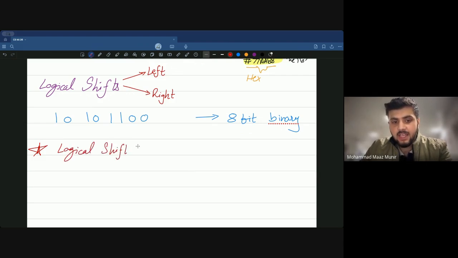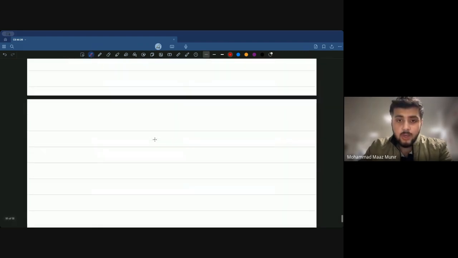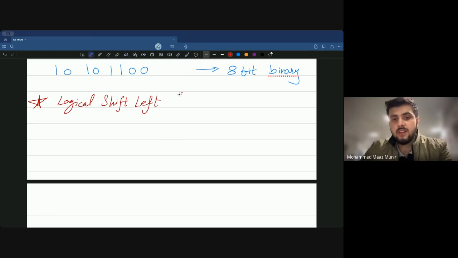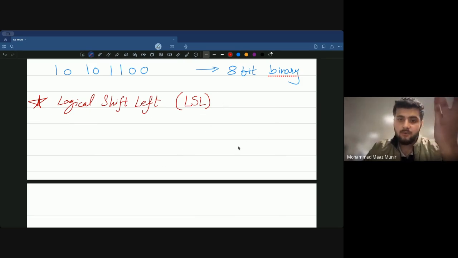In your exam, they would be clearly mentioning it, but in some hardware questions later on, once you study chapter 4.2, you're going to see that logical shift left is sometimes denoted as LSL. We're going to come to that point, don't worry. So logical shift left could be written as LSL. If it comes in your exam as LSL, don't get worried. The examiner would clarify, they don't write vague statements, but you should be aware that LSL usually is the mnemonic for logical shift left.